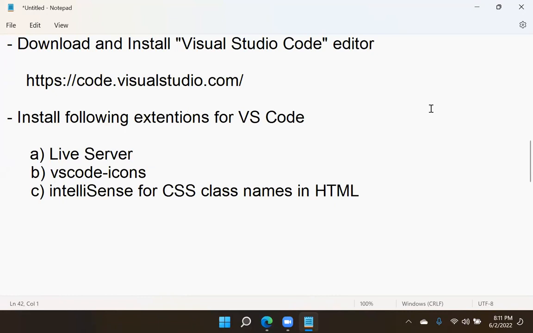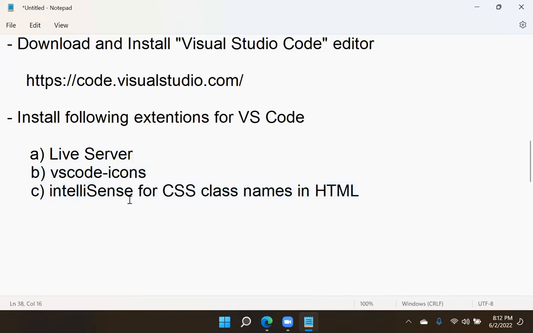This plugin will help you in identifying the class names so you don't need to remember much. You can just choose from the suggestions. These are not mandatory, but make Live Server mandatory.